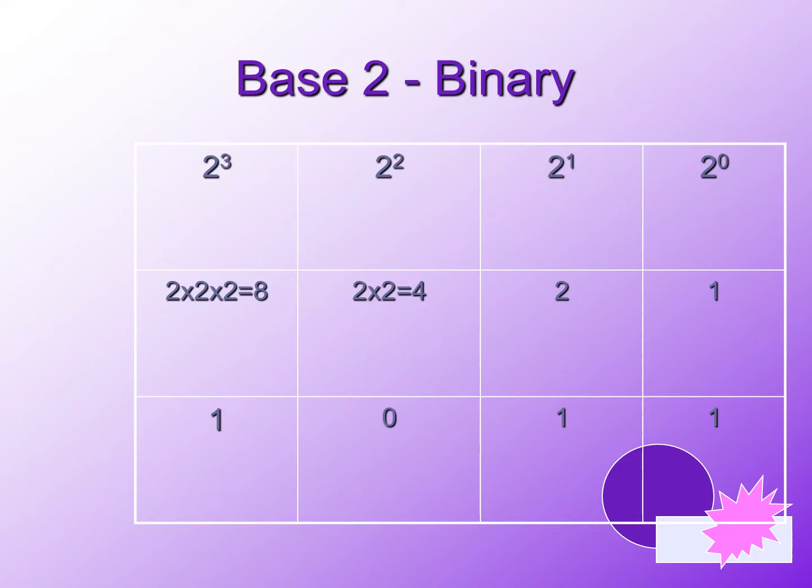I have the binary number 1011. And I'm going to figure out really what the place value of that is. And technically, I'm going to convert that to decimal in my head while I'm doing this. So again, 2 raised to the 0 power is 1. 2 raised to the first power is 2. When I do 2 squared, that's 2 times 2. 2 cubed is 2 times 2 times 2, which is 8. 2 times 2 is 4. All right, so here we go with figuring out what that place value is, right? Remember the number, 1011. Can you come up with what that number converts to in decimal?